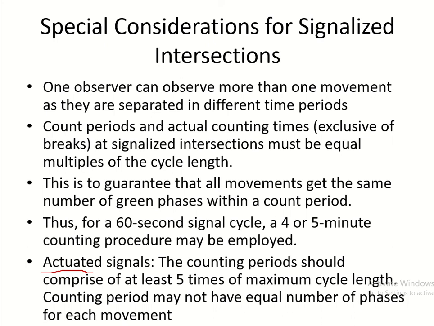So in those extra 20-30 seconds which you have at the end, which are not a multiple of the actual cycle length, the signal is only giving extra green time to the movement which requires extra green time. So the signal is already compensating for the portion of the cycle length which you are counting extra. So for actuated signals, you don't have to worry about the fraction of the cycle length in which a movement may receive extra green time. Only that movement will have extra green time which has already high volume. So the trend is already captured by the signal.